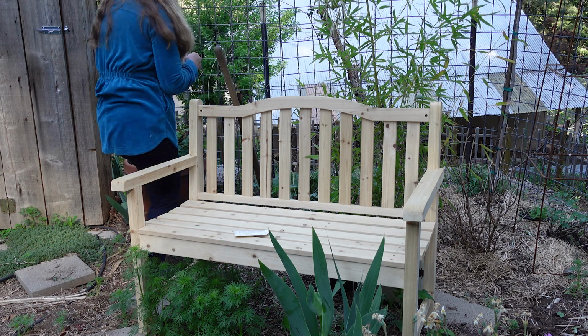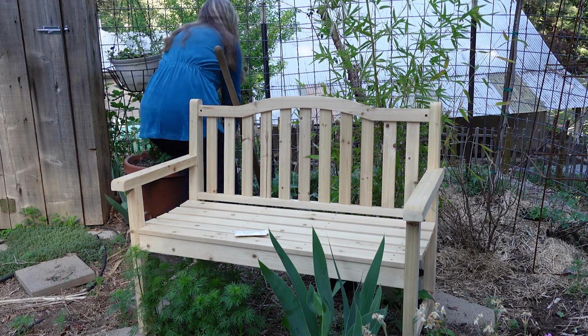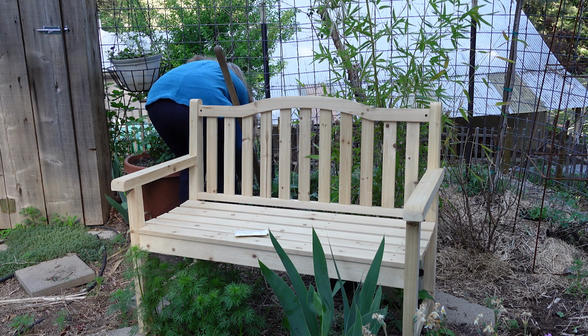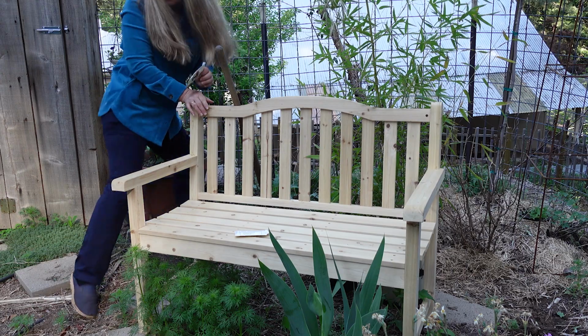Okay, all done. Now there's a bunch of morning glories I don't want there, so forgive my bending in front of you. But morning glories around here reseed like weeds, so it's no big deal if I pull a bunch out, because some will go ahead and come up and bloom. So there we go, got that one done.